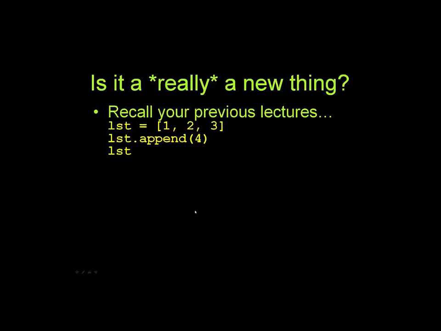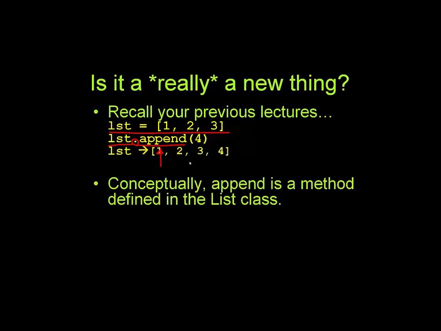Now, is there anything new that we just saw? Well, it turns out that in the previous lecture you saw this: list equal to this, and you saw list.append. What's happening here is that this is dot notation to allow you to call this method inside list. And of course, list is actually a class by itself. It's a list class, and append is actually a method within this list class.